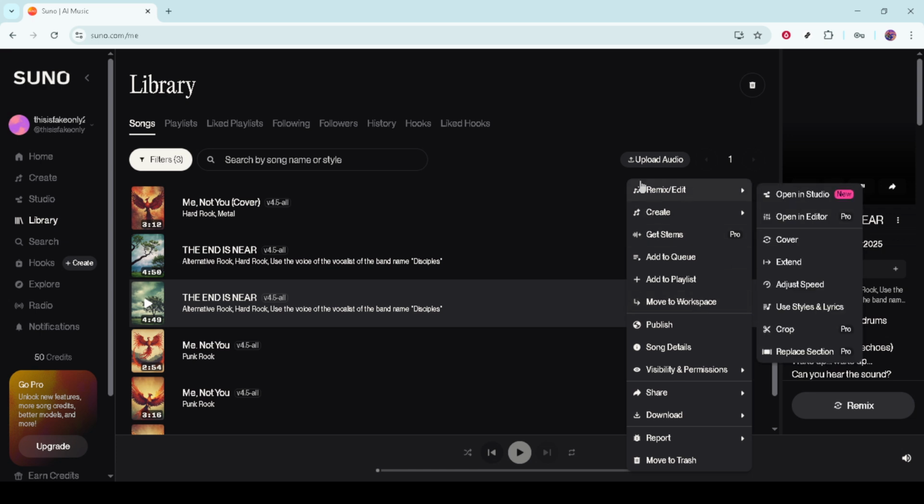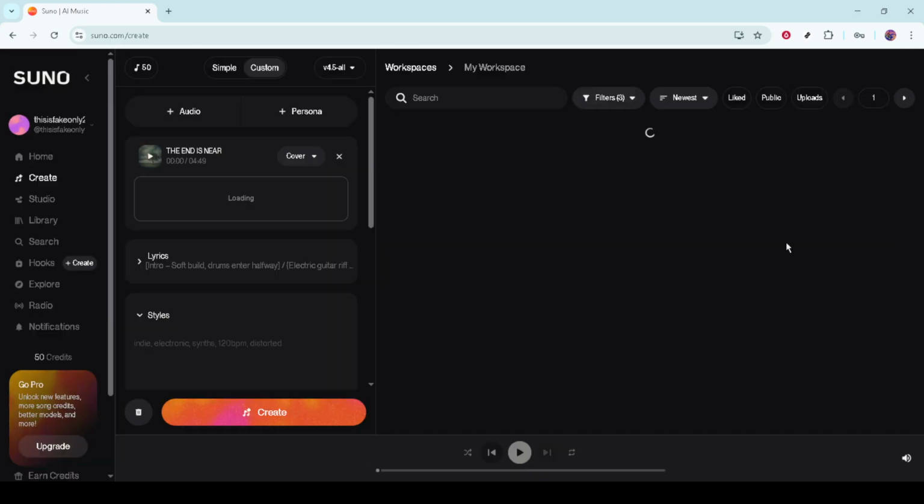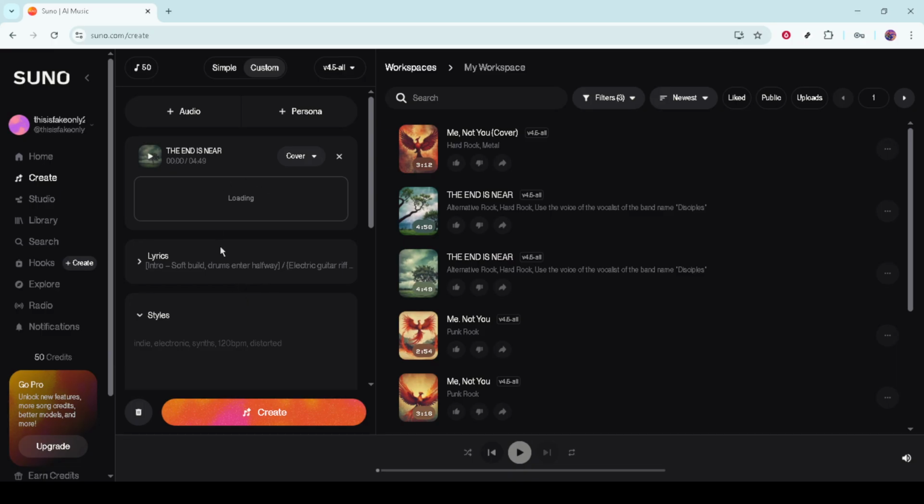This part of Suno AI is where all the creative magic happens, letting you tweak your chosen track according to your vision. After you're in the editing panel, look for the cover button. Click it and watch as Suno AI automatically populates the new editor with the original lyrics of the song. This feature is a real time saver, allowing you to jump right into making creative adjustments without having to manually input lyrics. If you feel that the song's original lyrics don't quite capture your intended expression, feel free to rewrite them. The system is incredibly user-friendly.